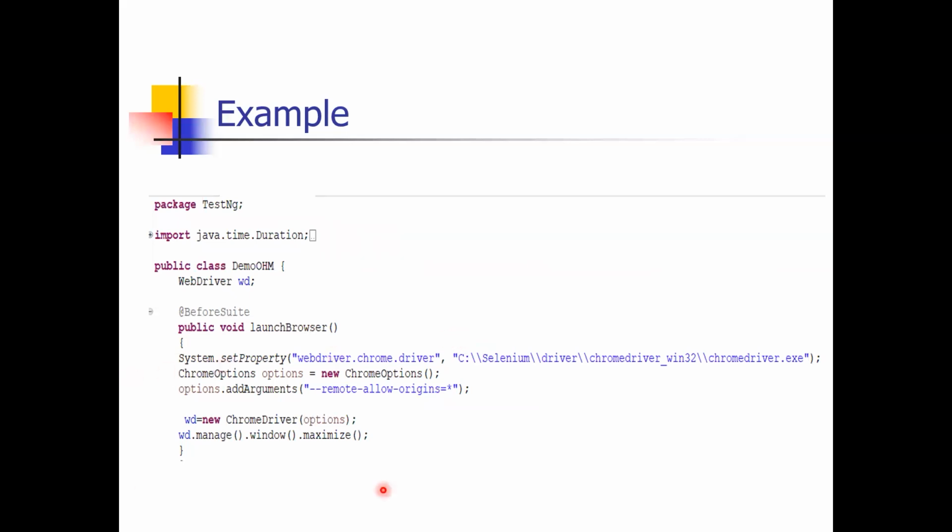Now, this is the example. As usual, I have taken the example of the Orange website, the OrangeHRM web application. This is the package TestNG, class name DemoHRM, or you can write any name like OHM prioritization example. Now see, the WebDriver we have defined initially only, because we will use the WebDriver everywhere.